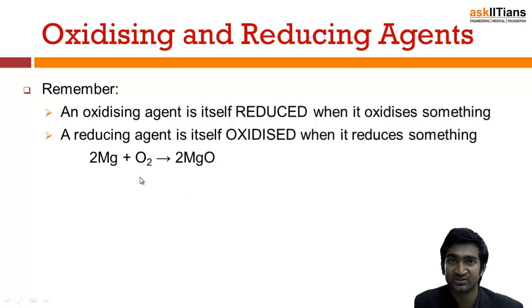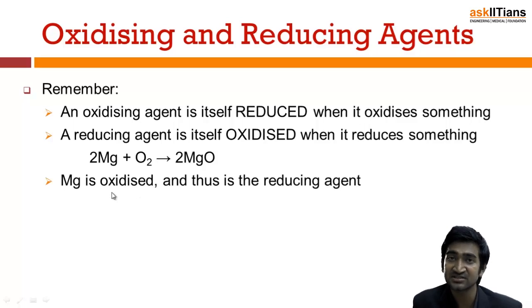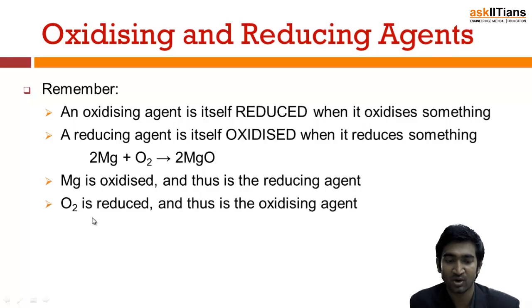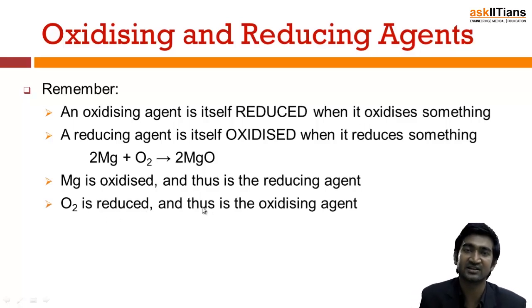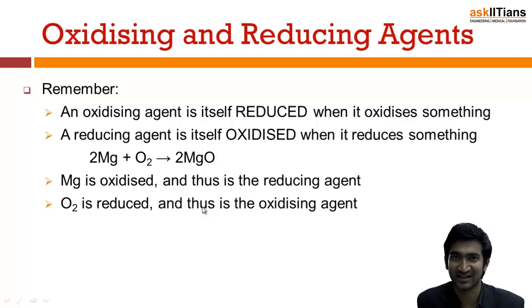This is an oxidation reaction because oxygen is getting added to it. So Mg here is oxidized. So it is a reducing agent, meaning it is causing oxygen to get reduced. Similarly, oxygen is reduced, and thus it is what? An oxidizing agent. Because it's totally a vice versa case, guys. It's just a vice versa case.